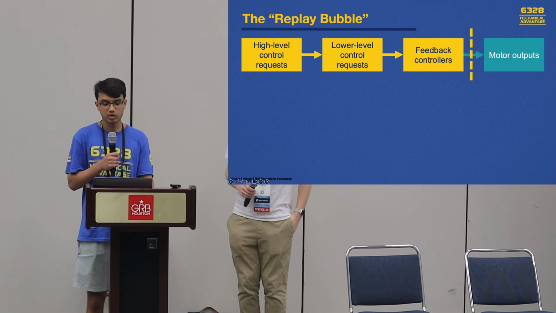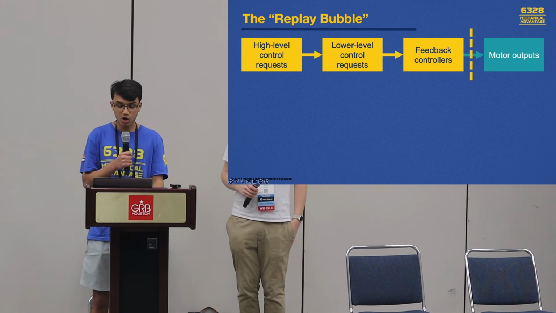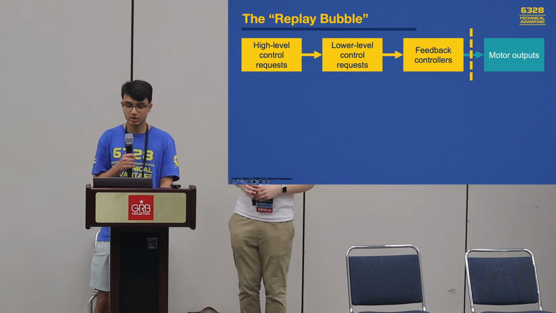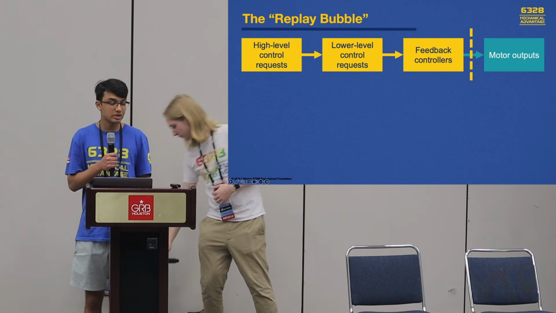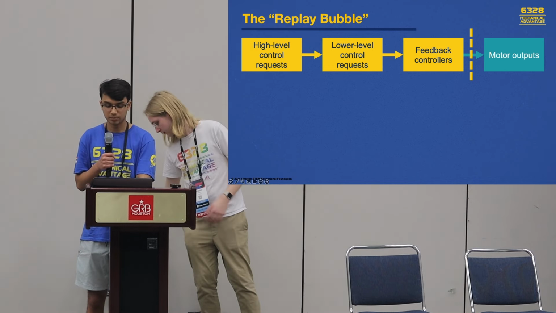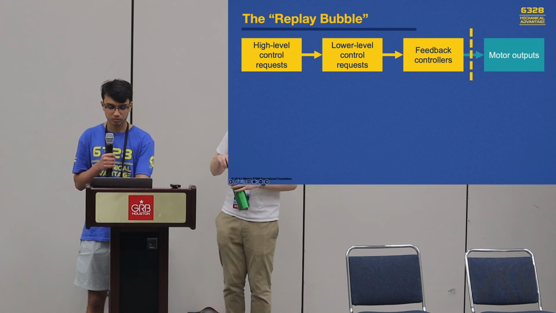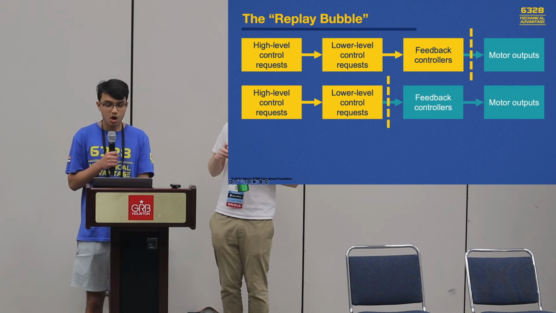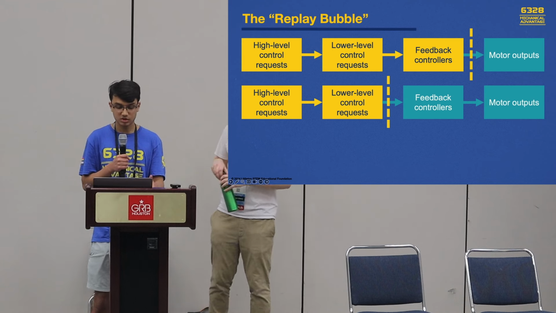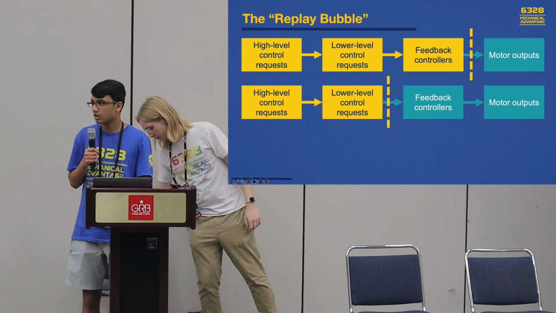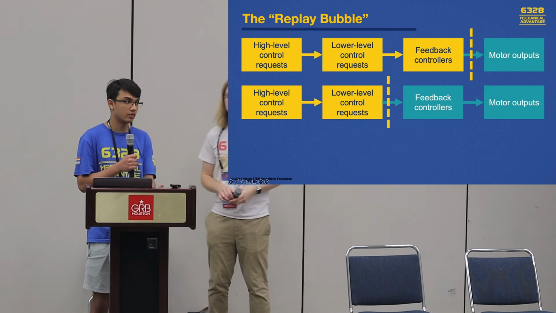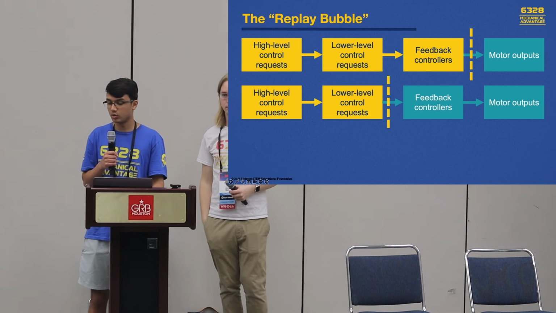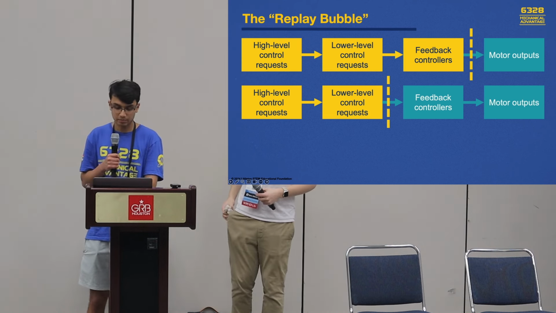One option is to put the replay boundary here, where you run all your kinematics and feedback loops in the subsystem, where motor controllers only execute the final command. We did this on every subsystem in 2023. Another option is this. You run the PID controllers on a smart controller, and all kinematics happen in the subsystem. There's also some more nuance here. If you're running a profile, do you run it on the Rio or do you run it on the controller? This structure takes advantage of faster feedback loops, which allow most of the logic to be replayed.